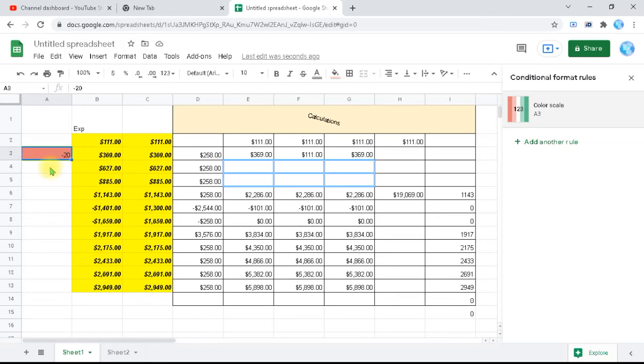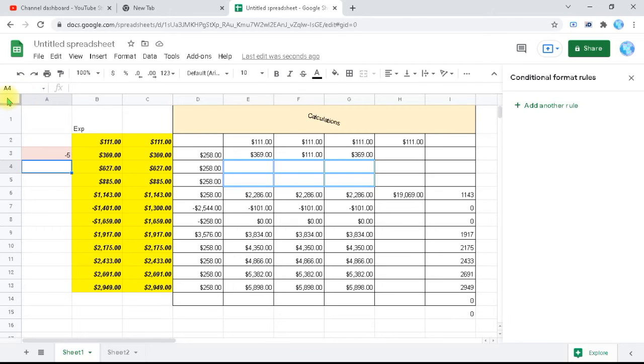So you see now at minus 20, it's coming to red. If I put in this cell again 0, enter, it is not colored. If I put 50, it will be green because it's moving in the direction of the green. If I put here minus 100, it is red because it's in the direction of the minus 20. So it understands automatically minus 20 and under it's red, above 20 it's green. What if I add here 10? You can see that it's a light color. If I add 5, you can see it is between the white and the green. If I add -5, you will see that it is between the white and the red. So all these decisions are automatically taken for you.